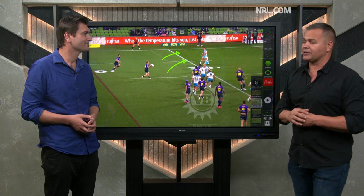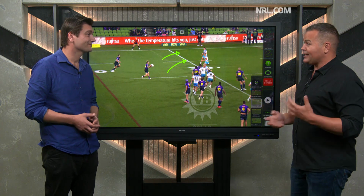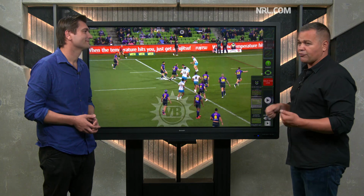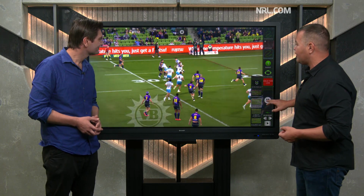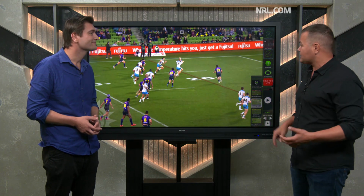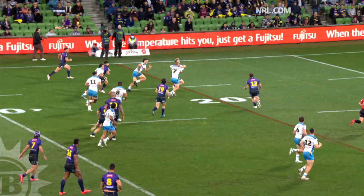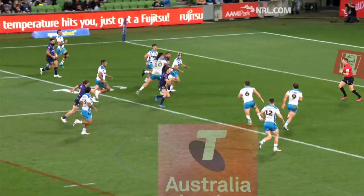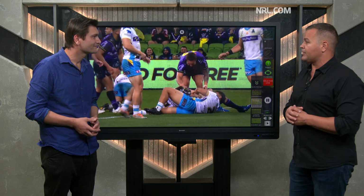Young Tom Mapia is on his left-hand side there. So Munster in space and time, he's hard to handle. And because of his ability to transfer the ball and take the line on, he goes through there, he carries the ball in his left hand. So you'll see that with Cameron Munster. Big right-hand fend, left-hand carry, goes through on Tanner Boyd, gets the offload away to Kenny Bromwich, and Cooper Johns finishes the movement for the Melbourne Storm. That's one area they used him last Friday night.